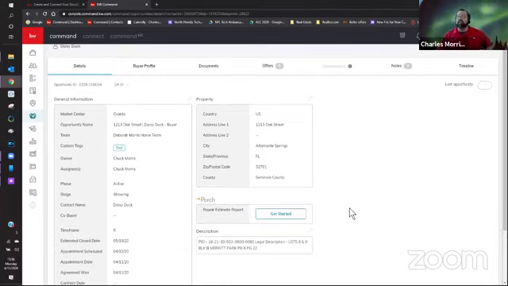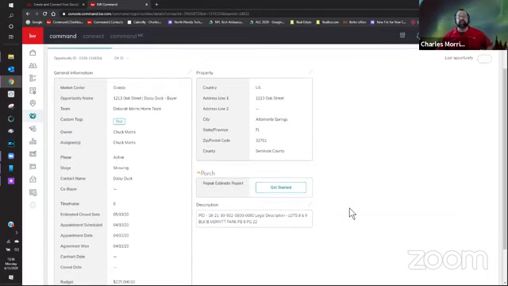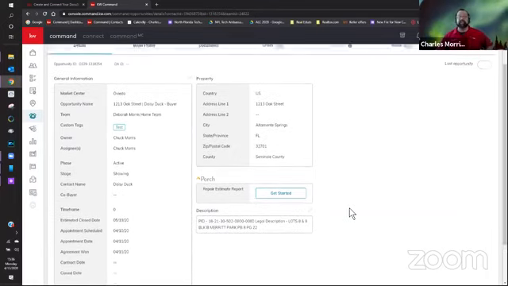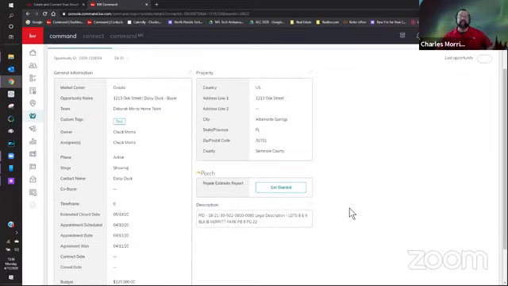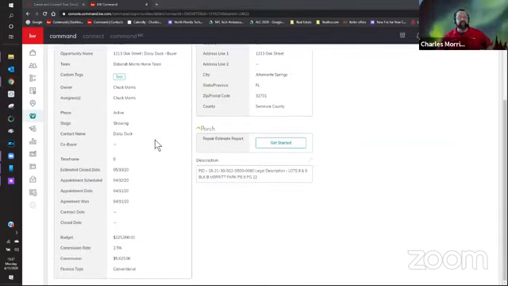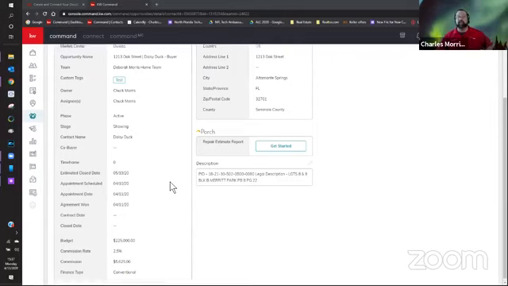Question for everyone. Do you tend to fill out your information with respect to your opportunities, the Details tab of your opportunity? The reason I'm asking, of course, is that having your property here is one thing. Making sure your opportunity name, for compliance reasons, includes the street address is required. Go through and make sure that you have the information as best as you can in the Details tab of your opportunity to save you work later on.